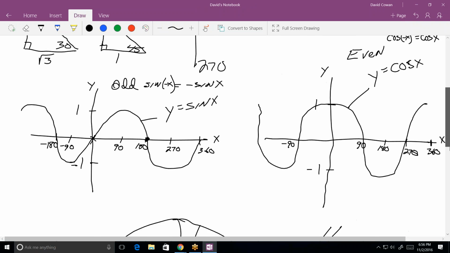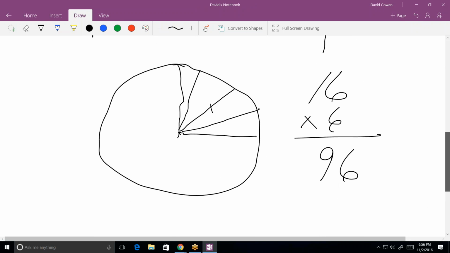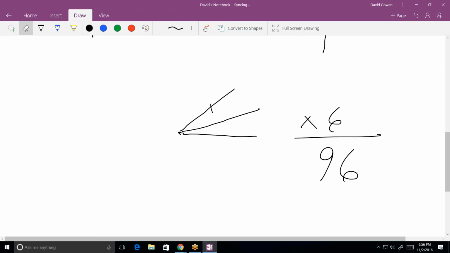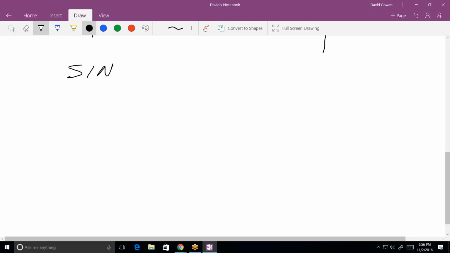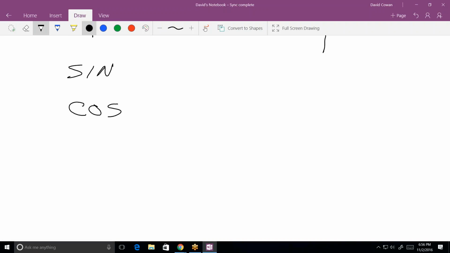Because if you can memorize the 6 reciprocal relationships, and let me give you a way to do that. These are what some people would call the 3 primary, but in actuality they're no more primary than the other 3. It's just that on some of the older calculators, these would be the only 3 keys you'd have, and if you wanted one of the other 3, you'd just take the reciprocal of it.